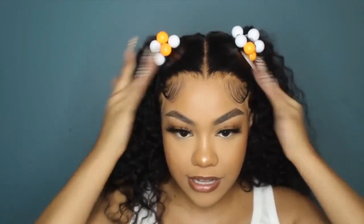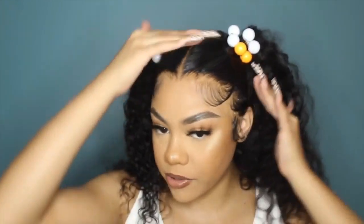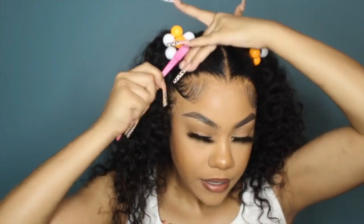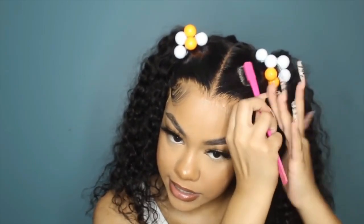I think I'm gonna put on a scarf so I can try to flatten this front area out so at least that can look kind of good, and then I'll be back with the finished look. But I'm trying really hard not to be hard on myself, because I'm always thinking everything I do is terrible, but it's really not terrible. It's just I didn't feel like putting much effort into these ponytails. I just didn't want to be mad. So I'm gonna use some gel and try to brush down the area and then throw a scarf on top, and then I'll come back in like 5 minutes, maybe 10, to see if that flattened out everything and made everything look a little better.